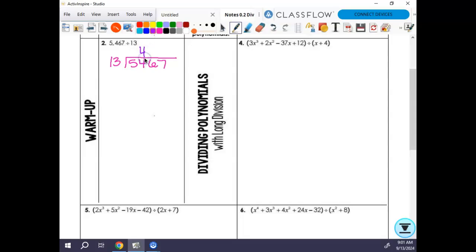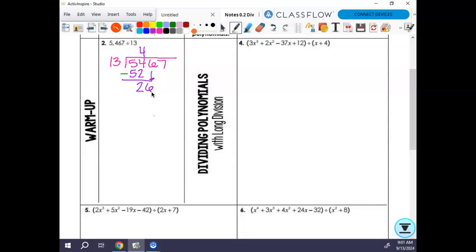That's what makes this actually more complicated than the ones with the variables, because you have to actually know your multiplication facts here. 4 times 13 is 52. And then what do you do with 54 and 52? Subtract them. So what I want you to think about, what we're actually going to do is we are going to then change the sign on the second row, and then add them, which is subtraction, but the change in the sign is an important part to think about. So that leaves me with a 2, and then I bring down my 6.